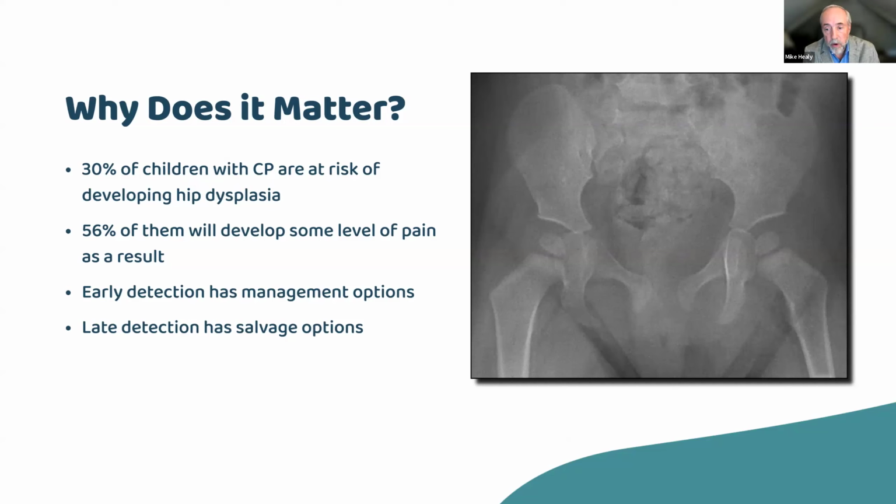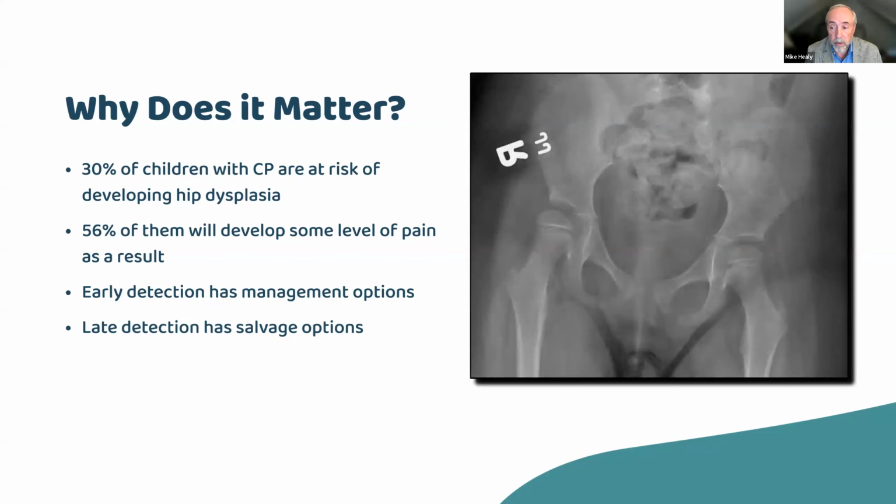So the X-ray on the right is a 1 year, 3-month-old female who was part of a surveillance program. And I use her not as an example of what works in a hip surveillance program, but why it's important. As she went through the process, her parents were extremely reluctant to do anything invasive. That was largely because she wasn't having pain. She was doing relatively well. She's cognitively doing very well. And they weren't noticing a problem that they could put their finger on.